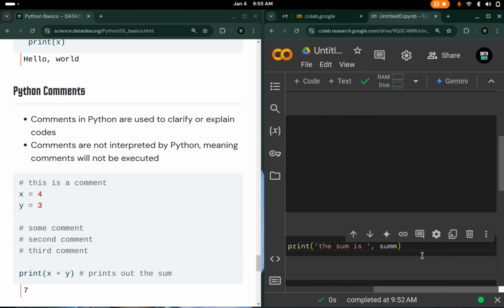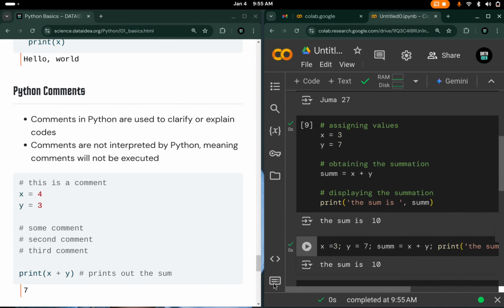Okay, when I run that cell, we'll see that the result is gotten, but these other things are not printed or interpreted in any way. These are just comments.